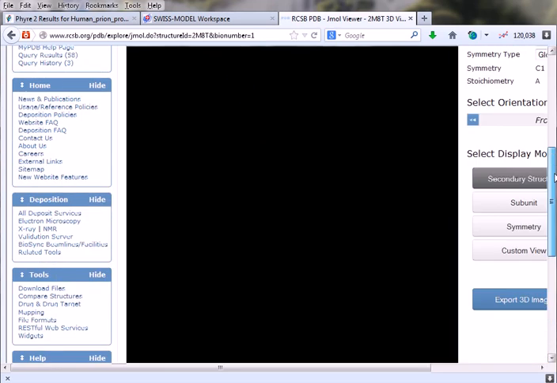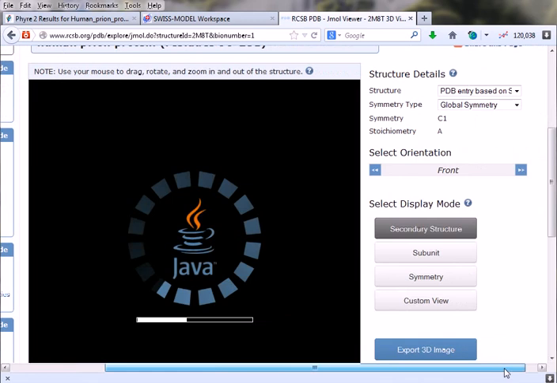But if you have a 3D viewer on your computer, then you can download the structure in PDB text format, then you can visualize the structure on your PC also. We are going to see also how to visualize the structure on your computer using Jmol software. You can also visualize it with Rasmol or Pymol software.